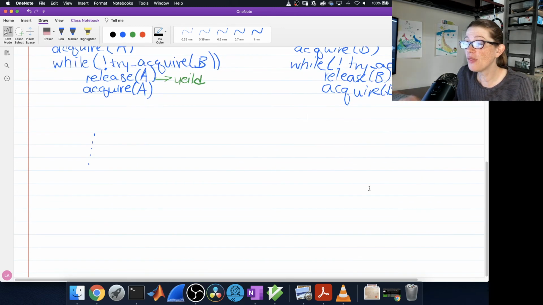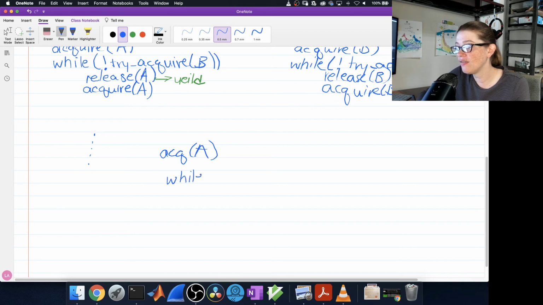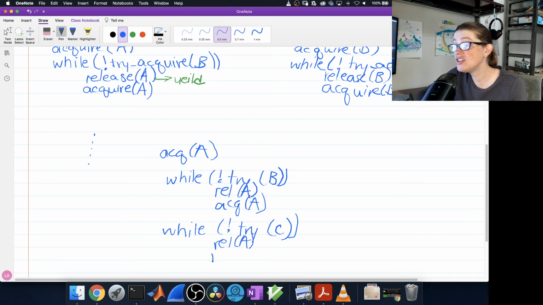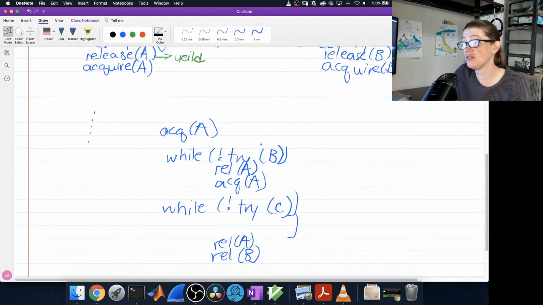Well, if you've got 3 locks, then what you've kind of got to do is acquire A, and then while you can't get B, you've got to release A, acquire A, but then you have to try C. And then if you can't get C, you have to release A, and you have to release B. And then you have to go, I'm going to use a go-to here. I'm going to do it.